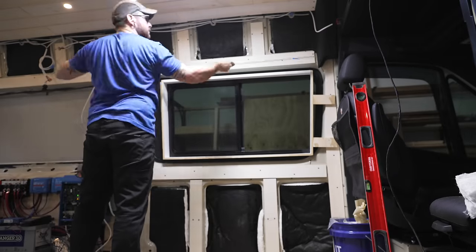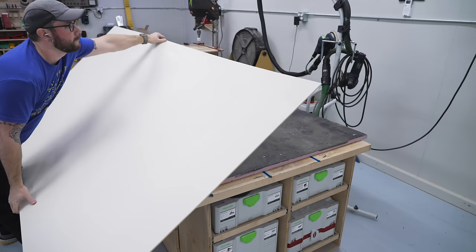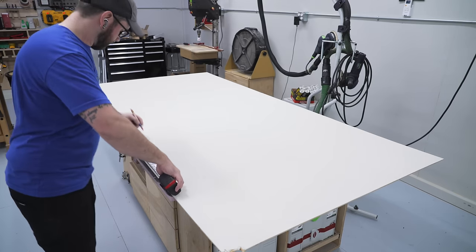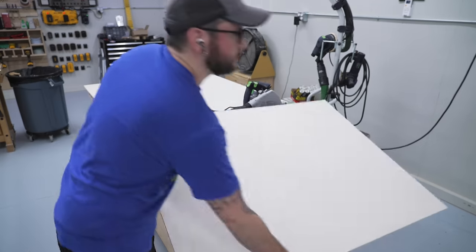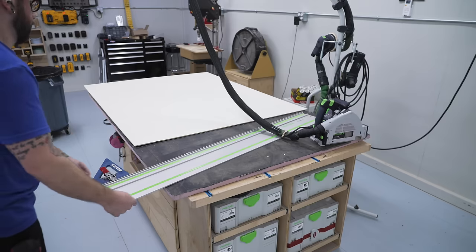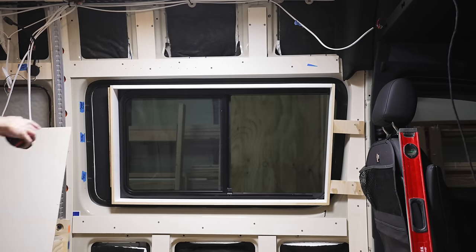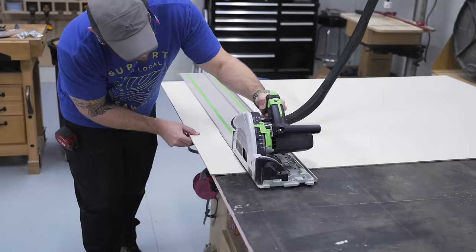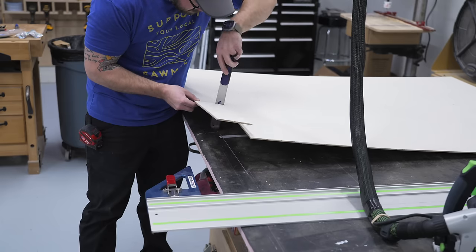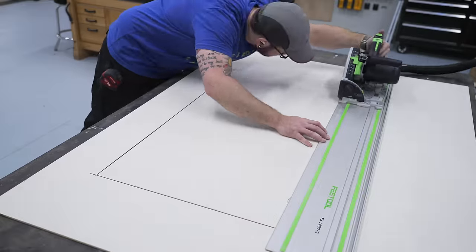With that done, I got the plywood panel cut to rough size after taking a bunch of measurements. We used quarter-inch maple plywood for the walls, and Ty and Teresia had already added a coat of primer and paint to the walls ahead of time. I cut the panel to length with the track saw, then brought it into the van to mark out where I needed to notch the upper corner and create a rough opening for the window. I ripped the panel to width so the seam between the two panels broke on a furring strip, then cut out the notch and window opening — undersizing the window opening by about three or four inches so I could flush-trim the plywood to the window trim once installed.